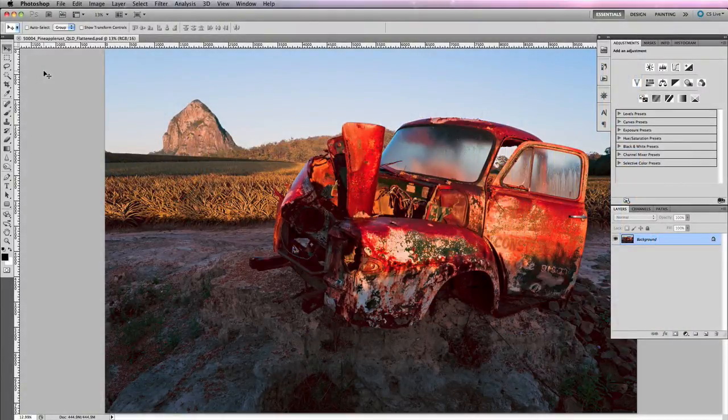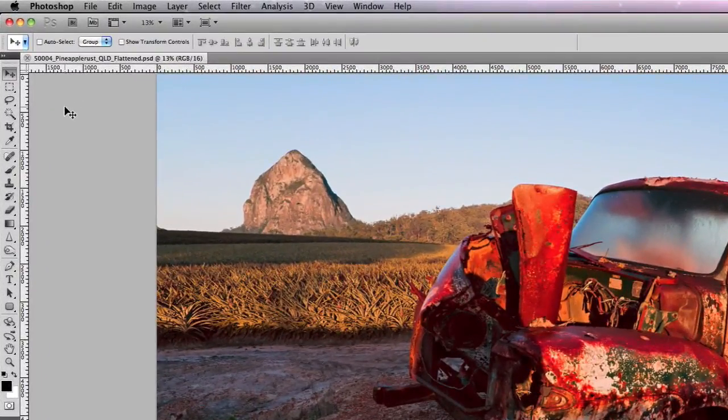Now, the first thing you'll notice in Photoshop, on the left-hand side, you have the Tools menu. Now, this contains a lot of different tools that you're predominantly going to be using throughout editing your photographs. As you can see, when I hover over the tools, they highlight, and if you hover over long enough, a text icon will appear with the name of the tool and also a letter in brackets to the right of the name. Now, that letter in brackets simply represents the keyboard shortcut to getting to that tool.